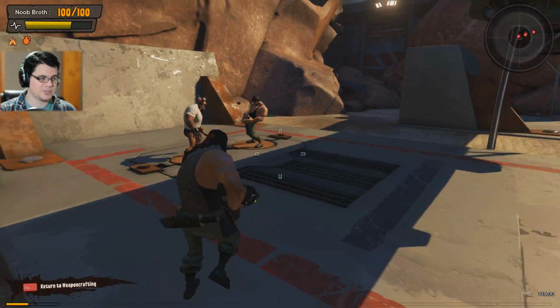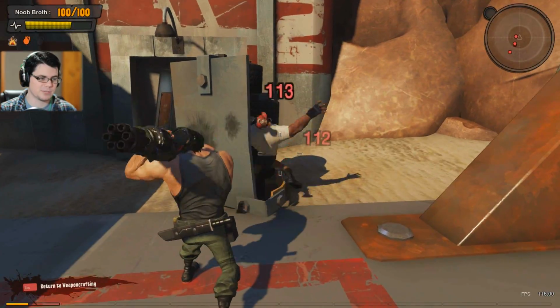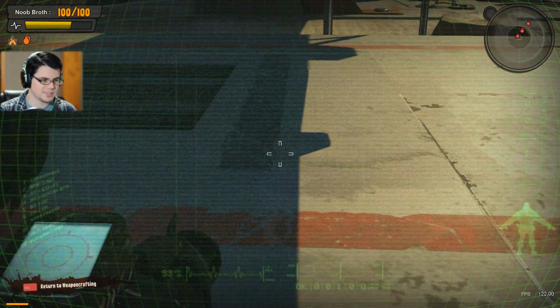But let's go ahead and drop this a little bit farther away on that line just to see how quickly it drops off. Alright, so here we are. The player's a little bit farther here. I'm going to be dropping it on the line.